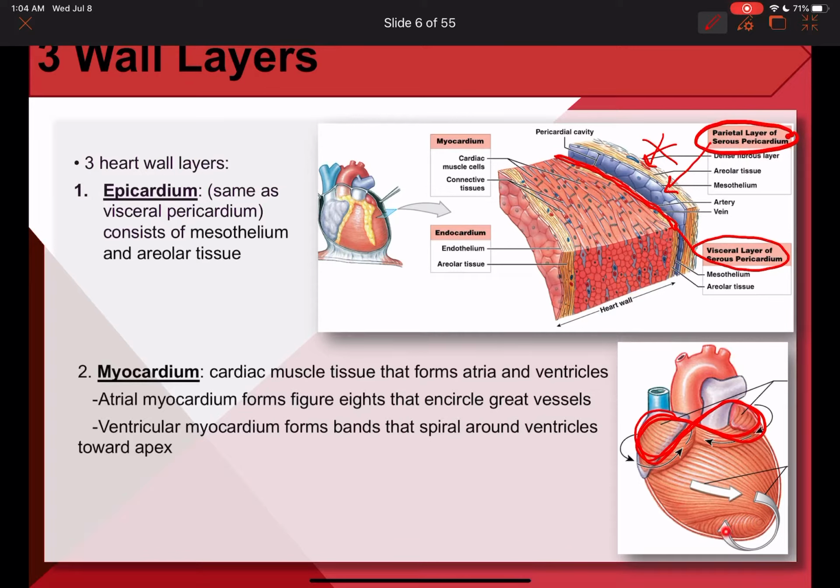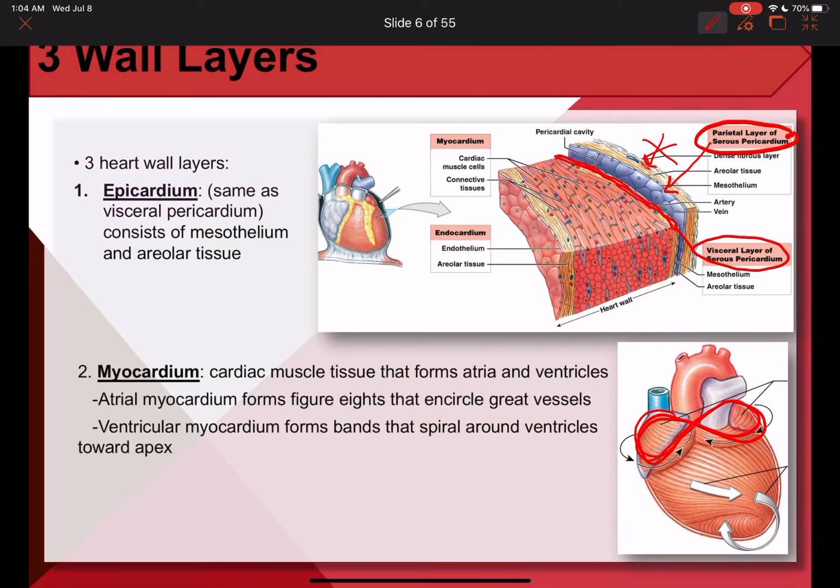The myocardium of the ventricle forms somewhat of a spiral-like manner that twists towards the apex, because that's the direction the contraction will move. It goes from up here and then down here, and we'll learn that this has to do with the way electrical impulses are conducted down the length of the heart as well. So remember those depolarization and repolarization things? You can't forget those from last semester. We're going to talk about it again because it has to do with how cardiac muscles can contract.